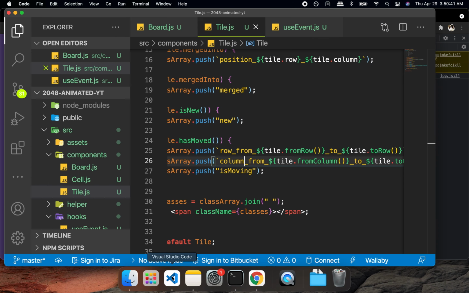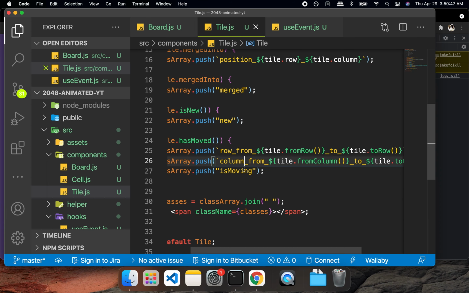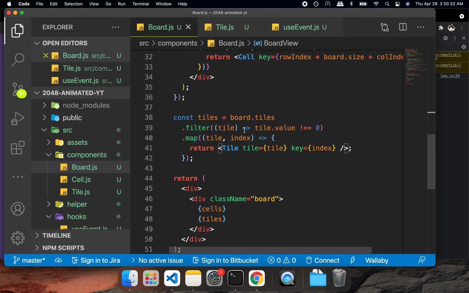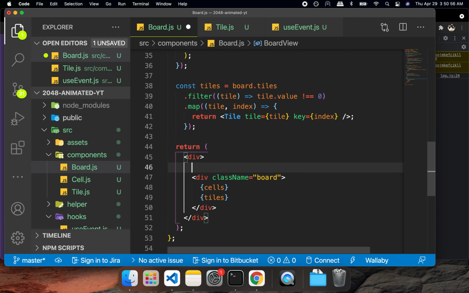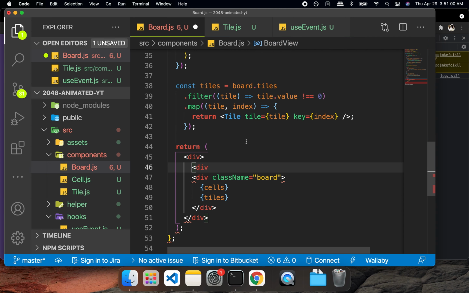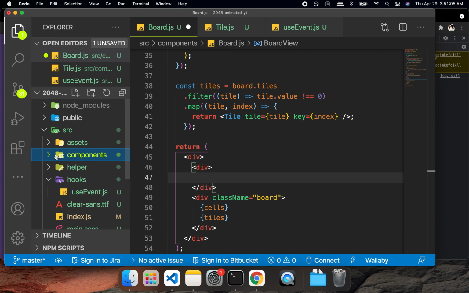Now, what we need to do here is have a score on top of it, right? And also, let's say I'm tired of playing this game and I just want to reset. In order to do that, I'll have some blocks on top of it, which are going to allow me to have these things.